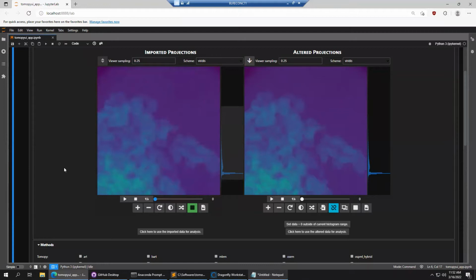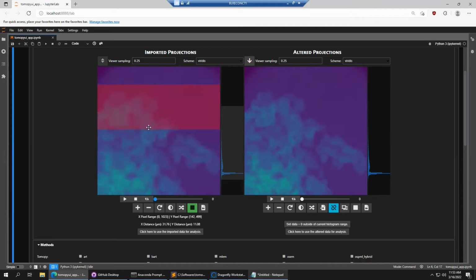And if you had just taken your data and thrown it into TomoPy without knowing where you're actually aligning to, you might come up with a really poor result for your data. But here, what you can do is select a region within your data set. So I've now selected this part of my data that I want to use to align to.